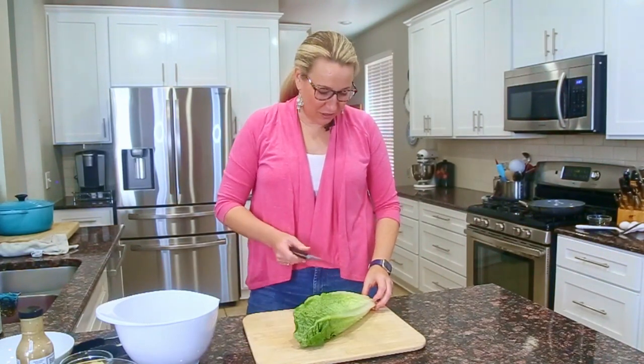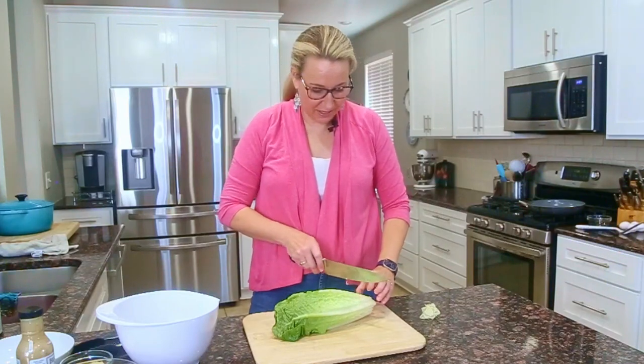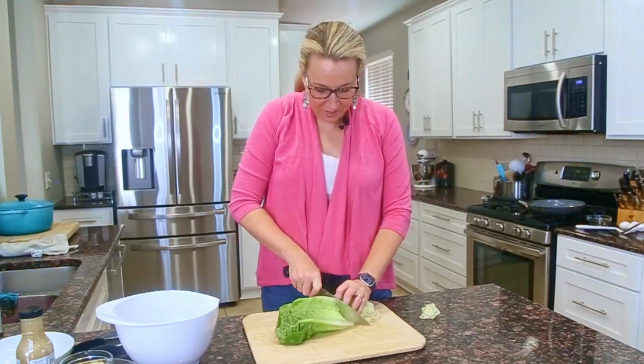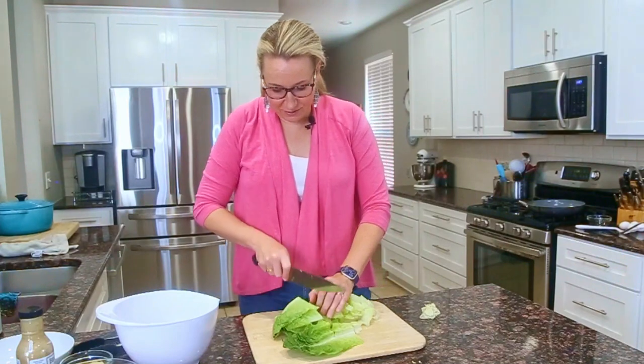If you're trying to save a little money and you buy the head of iceberg, romaine, or butter lettuce — whatever you prefer — you can cut it with that plastic knife at the beginning of the week and have salad to eat throughout the week. I'm just going to lop off the bottom here. This will regrow — you can put it in a little bowl of water if you'd like. And I'm just going to run my knife maybe a half an inch down and then run it sideways.